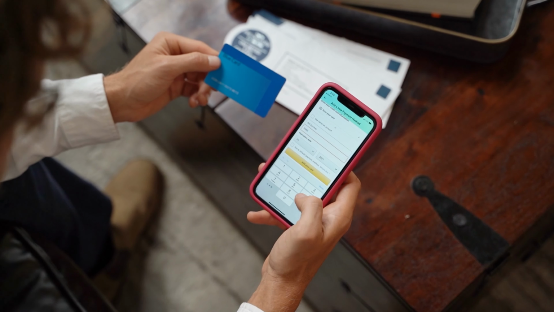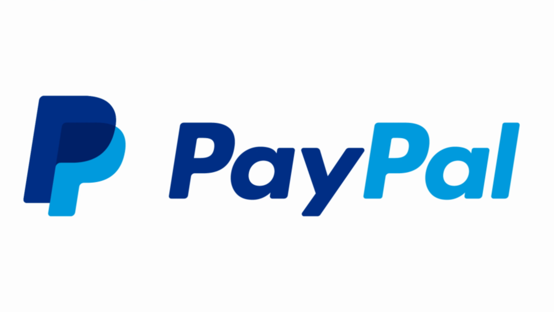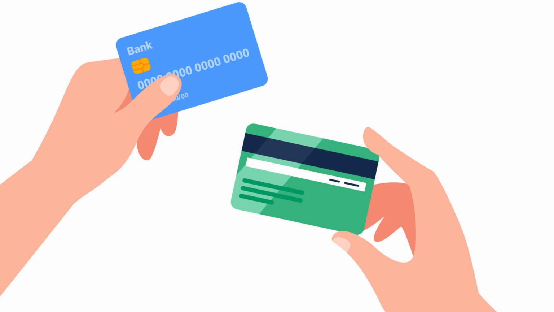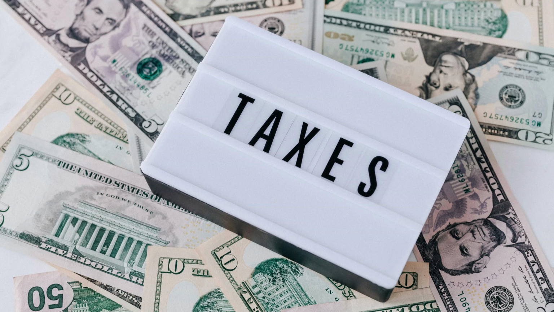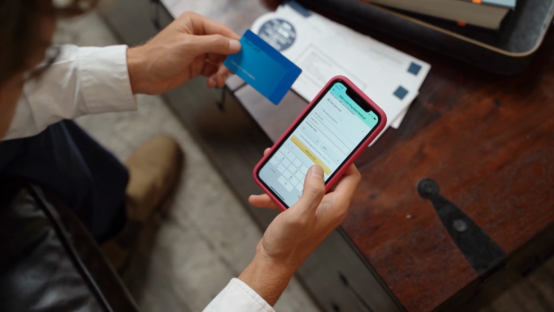Now let's discuss how are you going to pay this amount. The best way is to pay it via PayPal, as no extra money will be needed, no hidden charges or taxes. But what if your country does not support PayPal? Then you are stuck and you need to pay this amount via credit or debit card, which means you will have to pay taxes along with your exam fee as well. I myself paid more than 25,000 Pakistani rupees tax as I paid my exam fee via HBL debit card.